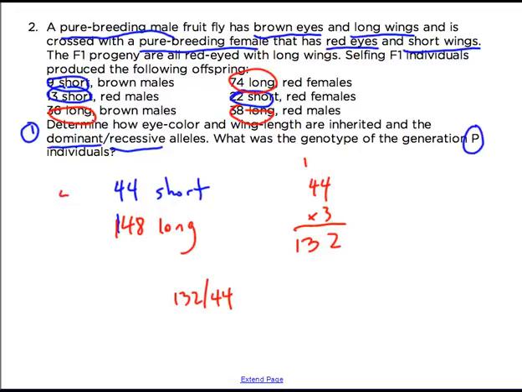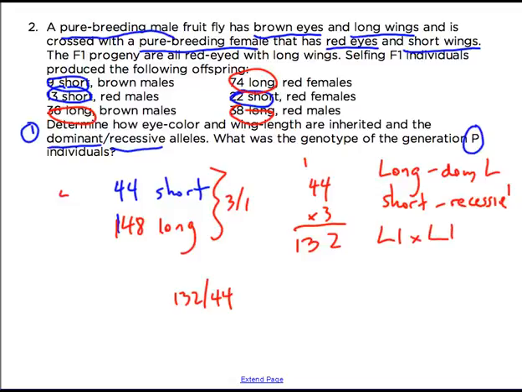And the other important thing to ask yourself is, all right, so let me just say this. If you accept that this is basically a 3-to-1 ratio, that means that long would be dominant, right? And short would be recessive. And that this came from a cross of the nature, if we make this big L and that little l, big L little l times big L little l, you know you're going to get a 3-to-1 ratio if you did a Punnett square for that, right? So right now we're going under the assumption long is dominant, short is recessive.